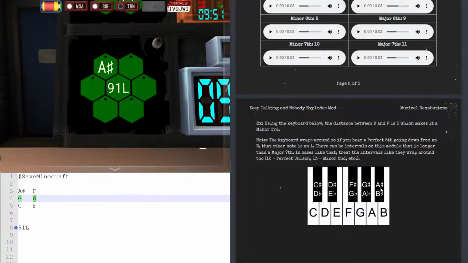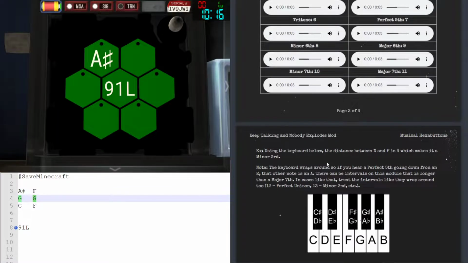So it can choose the lower F or the higher F while using this as a center note. So the fact that they were two perfect fourth downs is just coincidence. And you see with the two Gs, the first one was a minor third going down, while the other one is a major six going up, which will basically be the same exact note.